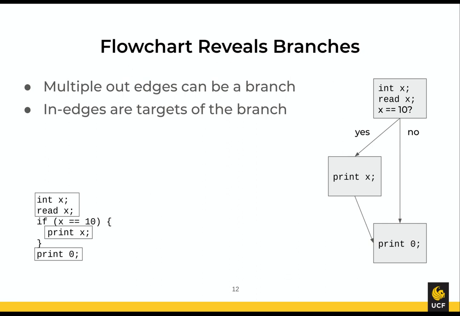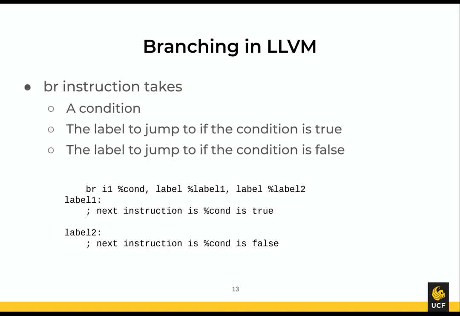So the way we can turn this into code that has branches in it: LLVM does not have if statements, machine code doesn't have if statements. The way we can turn this into code that has branches is at these points where we're checking what the condition is, that's where we insert a branch. And these points that we are jumping to continue past these branches, that's where we insert our targets for our branches. So in LLVM, the way you do branching is with the BR instruction.